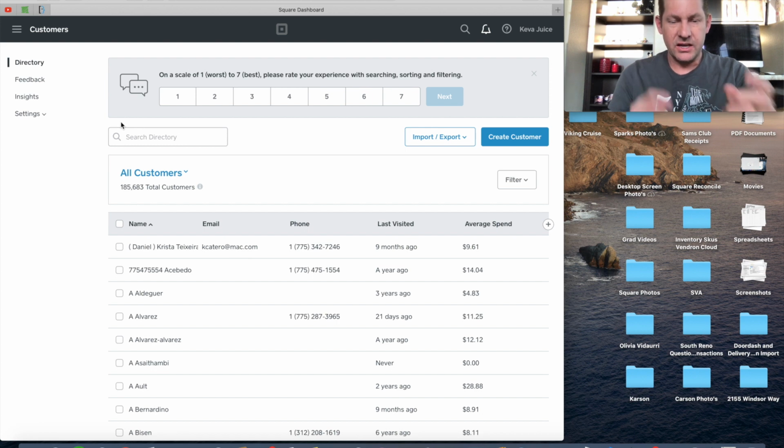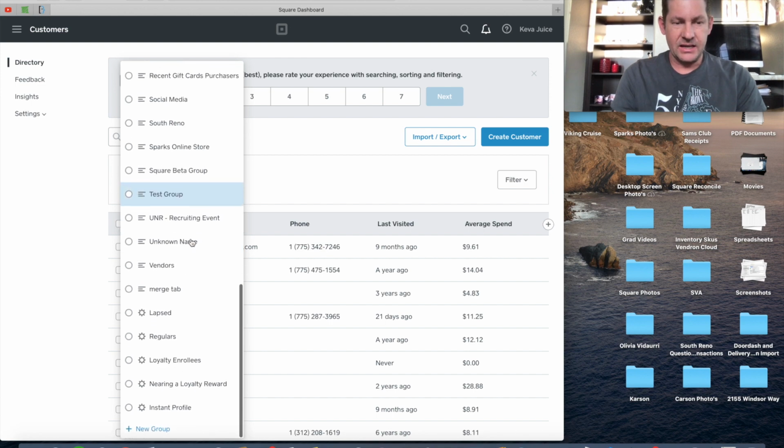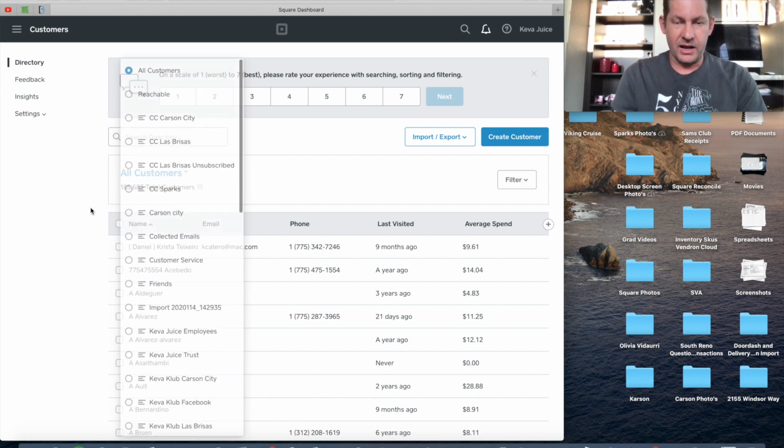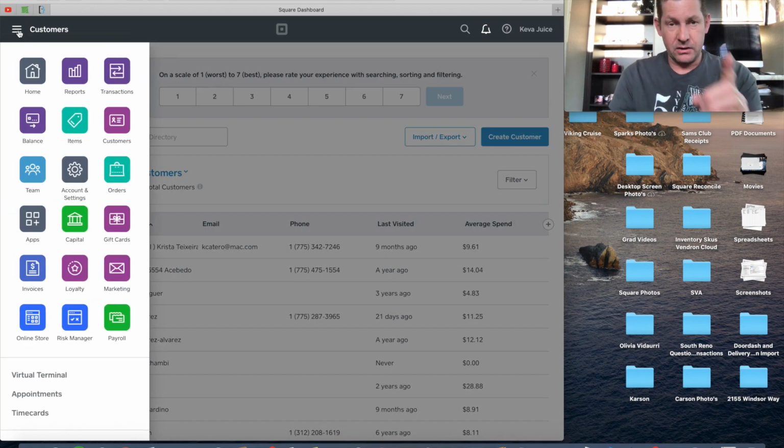185,000 customers that I can reach out to. I know everything about them, their average ticket, what they purchase, what their favorite is. I can go in here and break down any type of demographic you can possibly imagine with my customer list. Incredible. But that's not why we're here. We're talking about curbside delivery.